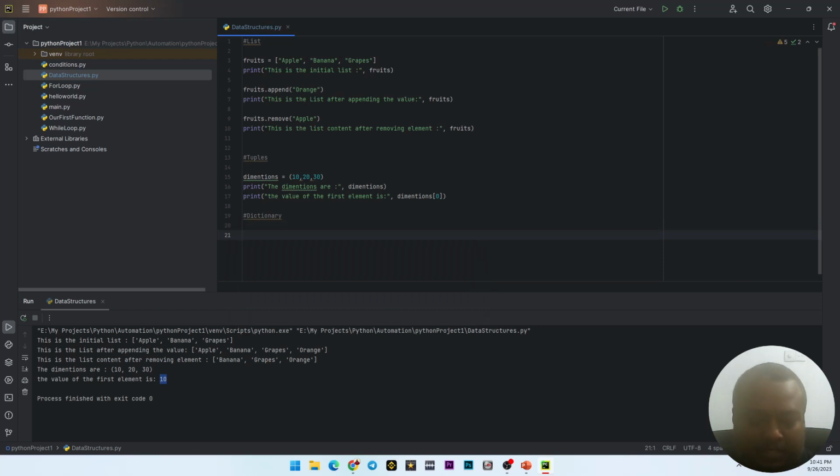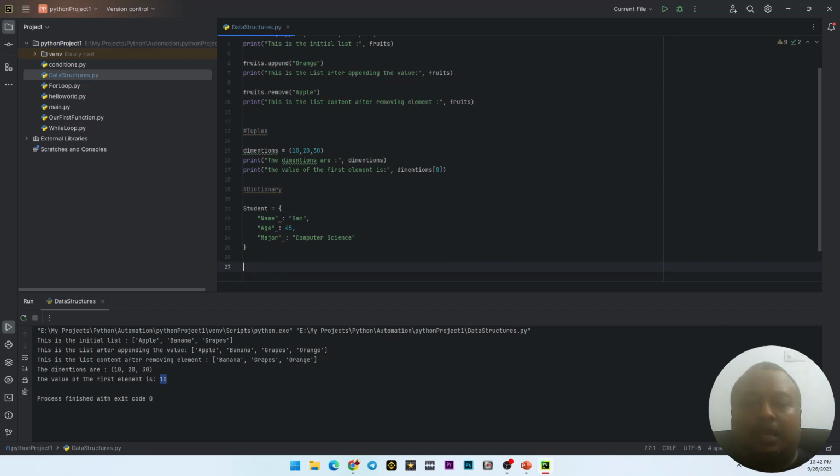Now we define a dictionary named student, and a dictionary we define within curly brackets, and I already mentioned it has key value pairs: name, Sam, and every key value pair is separated by a comma, age 45, major computer science.